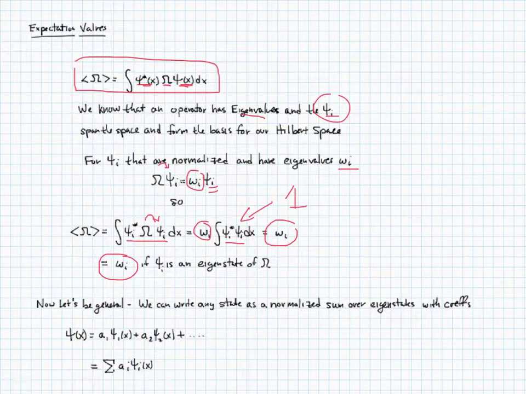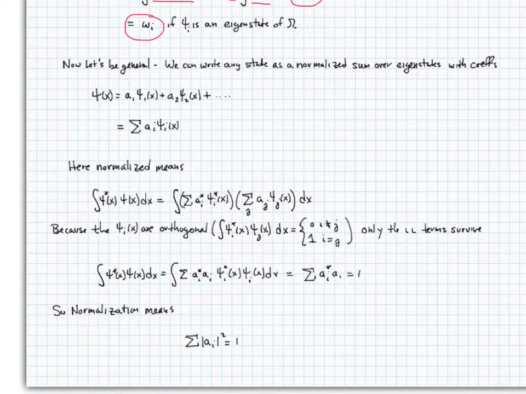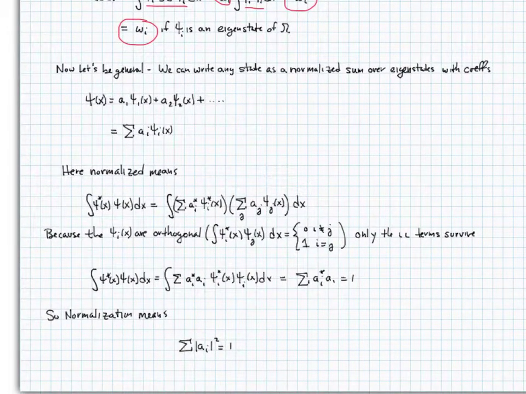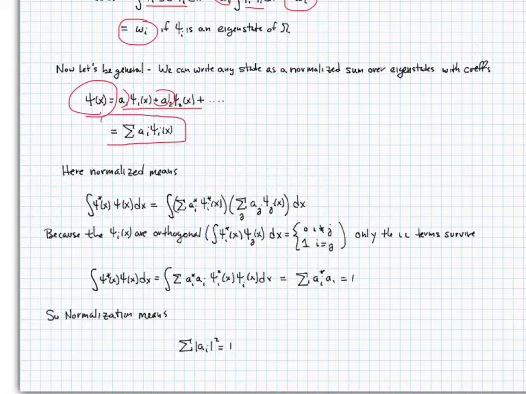That's a really special case. But it's nice to know that special case, because we can use it to move on to a more general case. Now what do we mean by general? By general we mean that we can write any state as just the sum over eigenstates, psi 1, psi 2, psi 3, with some coefficients like that. So this is really a lot like how we could write any position in Physics 1, in terms of i, j, and k, the unit vectors that span space, and some distance along each of those unit vectors. Well here, the psi's are like the i, j, and k, and the a i's are like the amount along that direction. So in the end, we can write this very compactly. Any state has a sum like that.